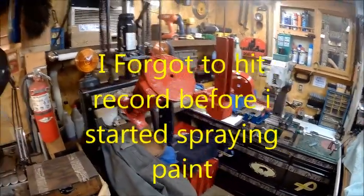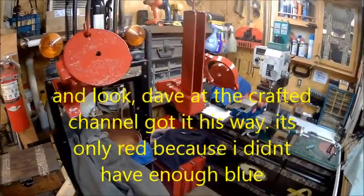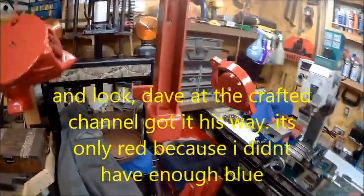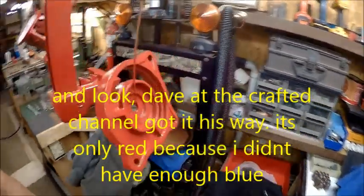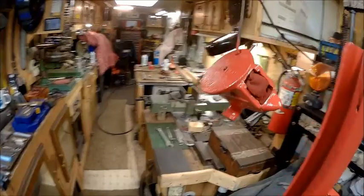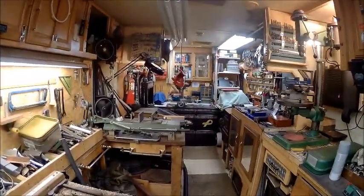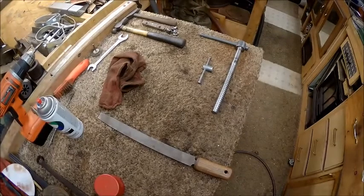Alright guys, we've got the paint on it, and we're waiting for it to dry, and tomorrow we get to put it back together. We've got all of our parts cleaned and ready to go.